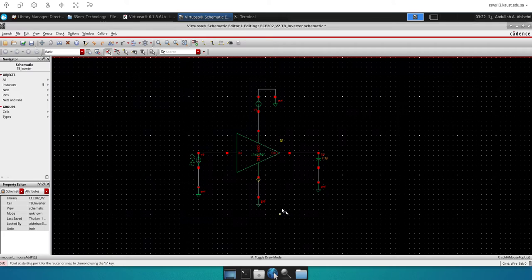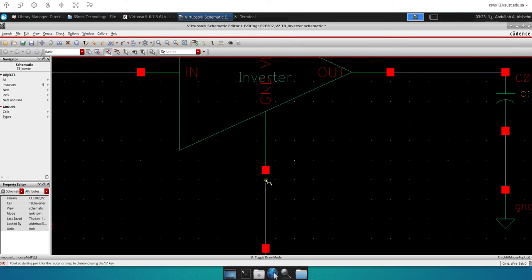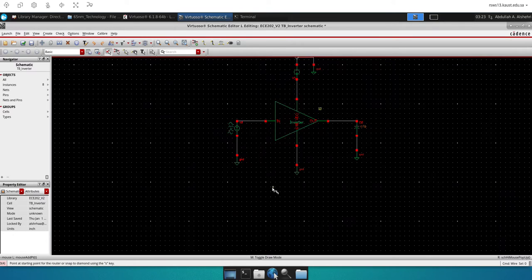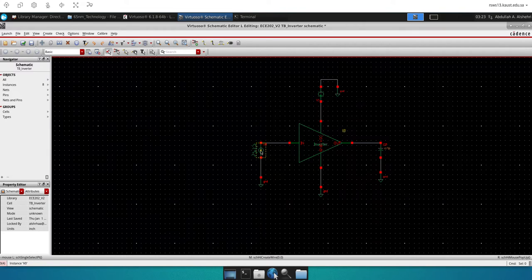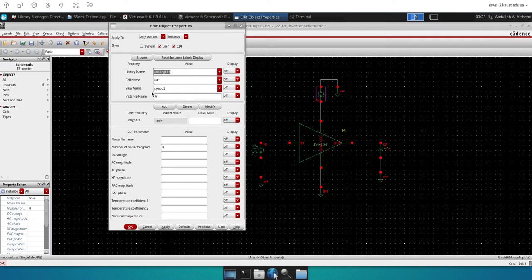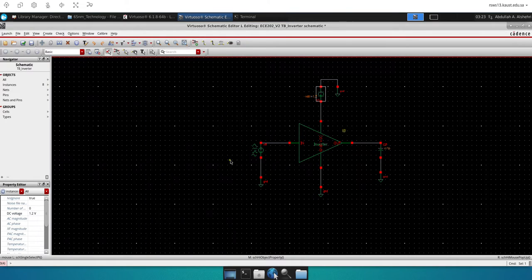Okay, now we need to make the input. Look at this one. We need to connect it perfectly, otherwise it will give you an error. Let's go here first. Give it VDD. In the requirement and the project file, the VDD was 1.8. This is an inverter, but we will apply the same thing.